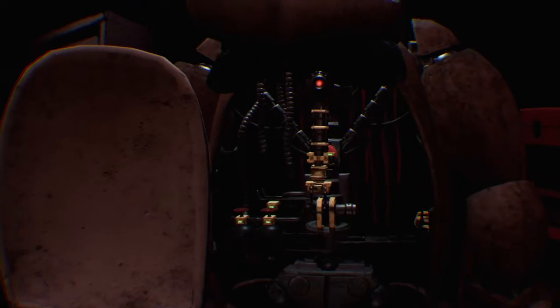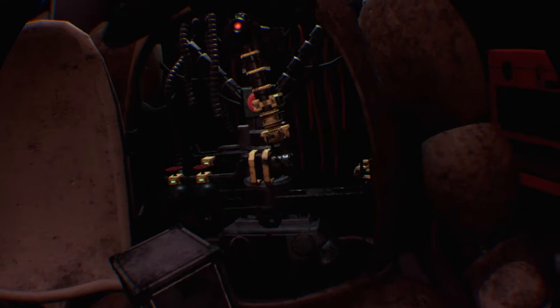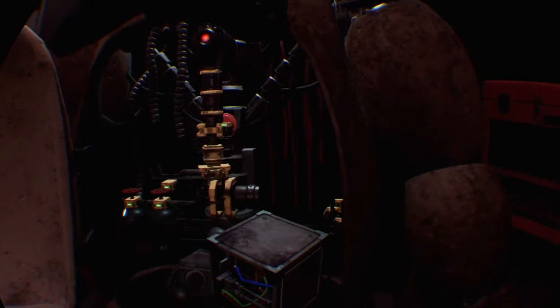Well done. Return the music box to Freddy's chest cavity and we'll call it a day. Oh no, you seem to have mishandled Freddy's music box. This is not good. A replacement may be found on the work table. A slow and even pace is recommended.